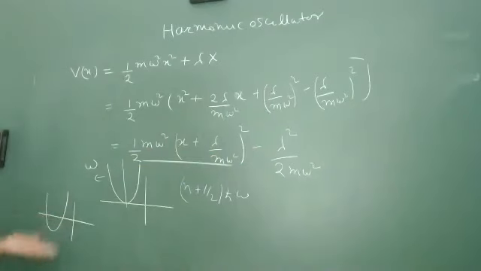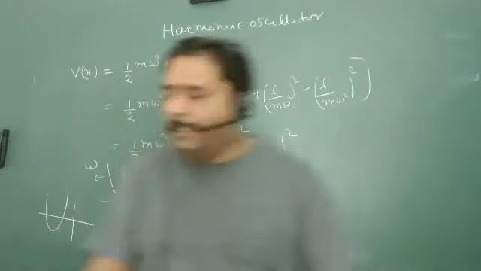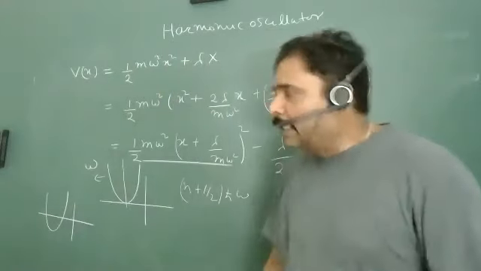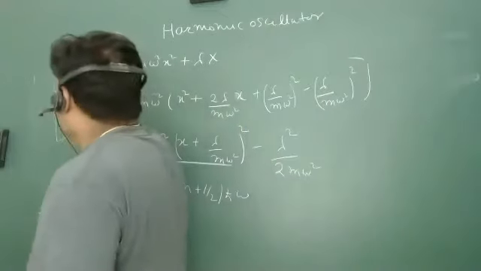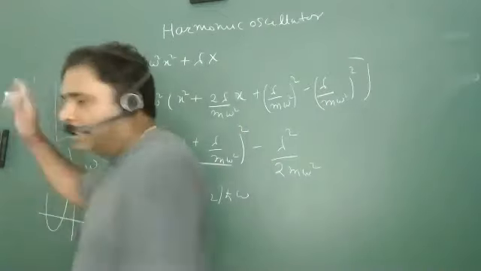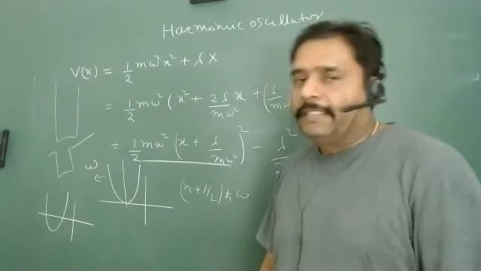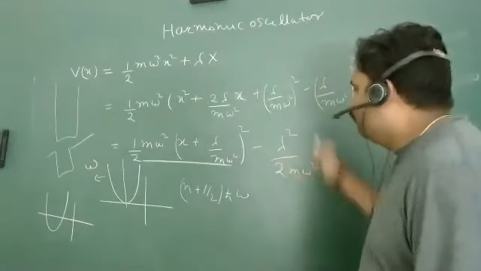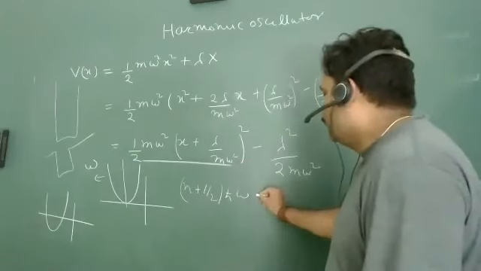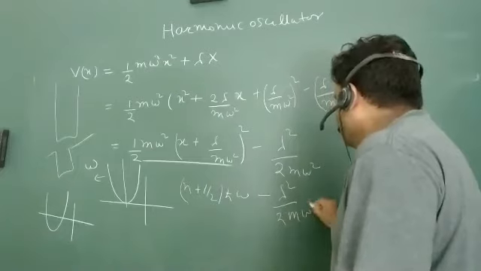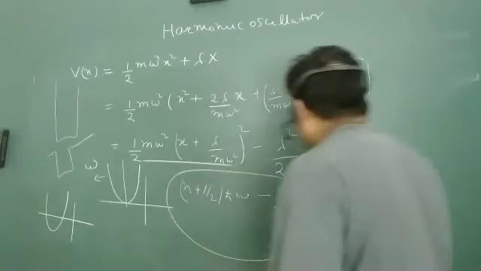So what will happen when the potential goes vertically down and up with a constant thing? The energy is going to change. याद है? Infinite से finite में किया था, energy change हुआ था कि नहीं? Yes sir. So what will happen? The constant value will be added, and that will be minus lambda square upon 2m omega square. So this will be the answer.